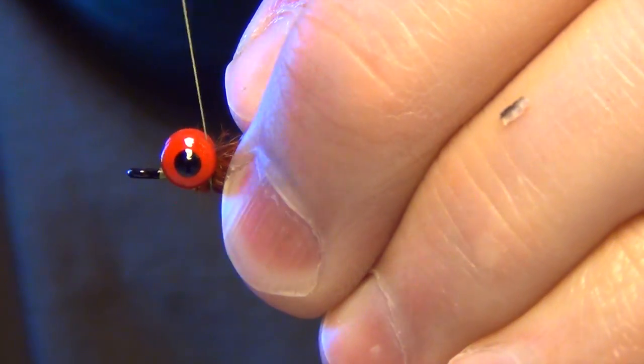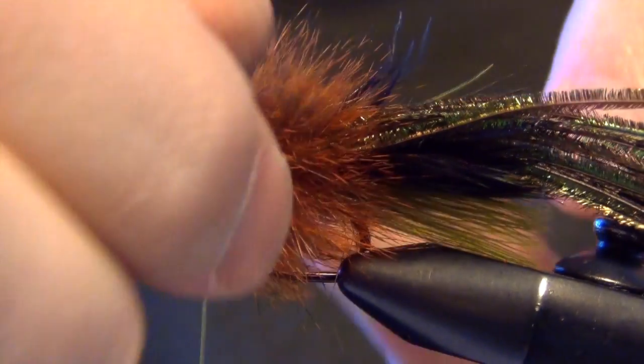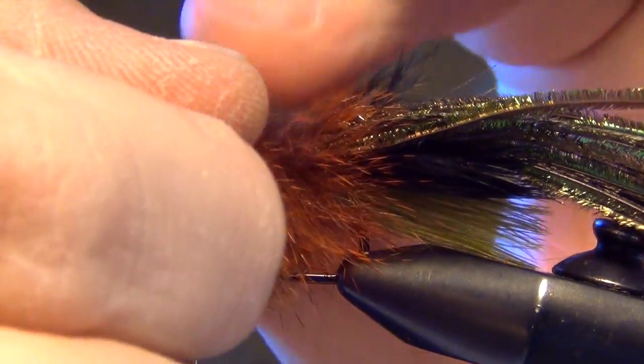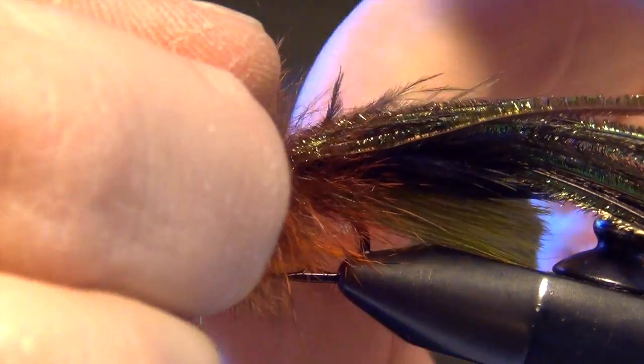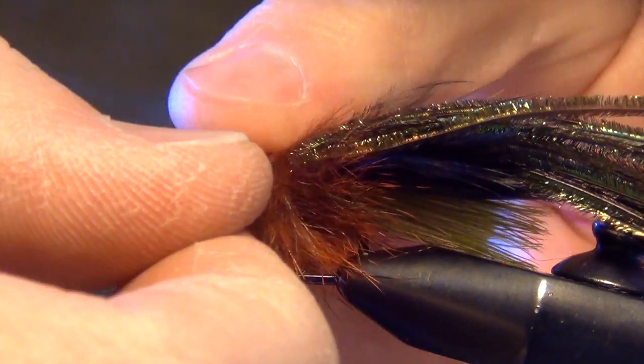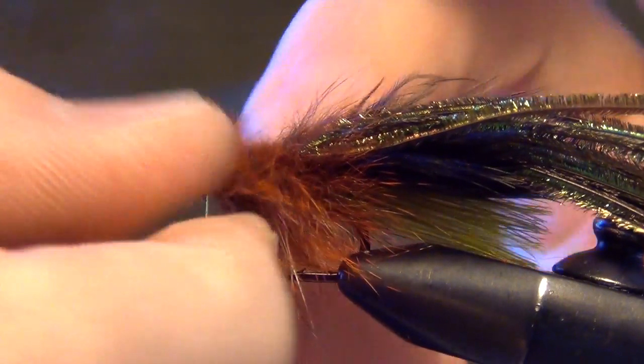Now at the beginning of this fly, if you wanted it tied a little heavier, you could have put some lead wraps on the base of the fly, but for time's sake I skipped that part. Usually for like a medium weight fly and medium depths, these lead eyes are usually enough.